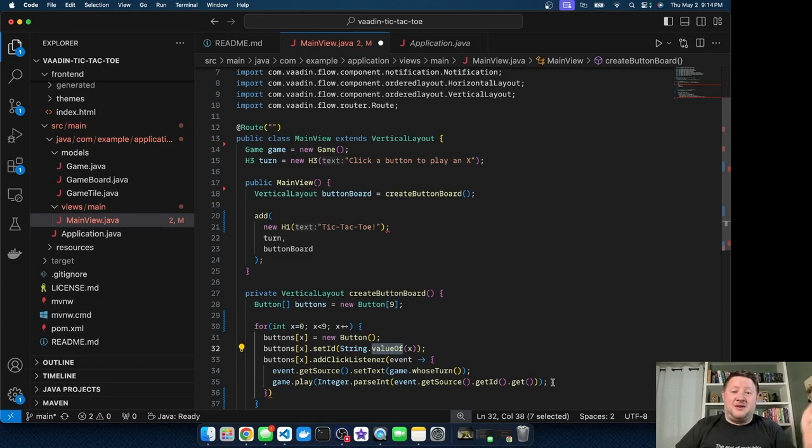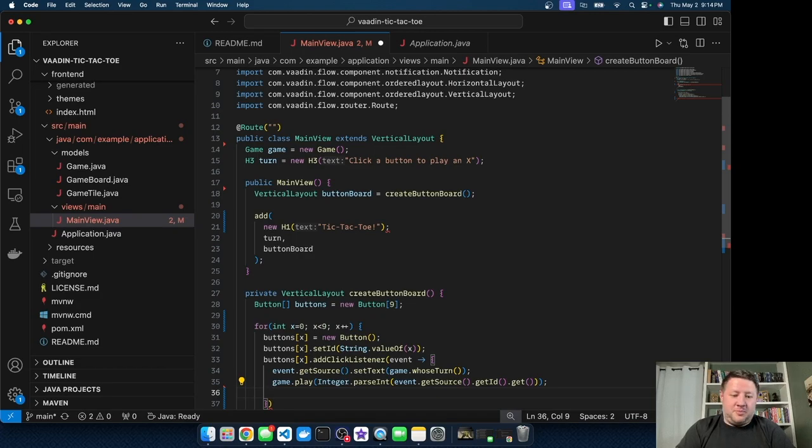This is how I get that number passed into the listener to be able to operate on it. And by virtue of passing it into the listener, I can also send it straight into the game object in order to make things happen. So now I know that I'm telling the game to play, the current play is at whatever ID, of the button that was just clicked.